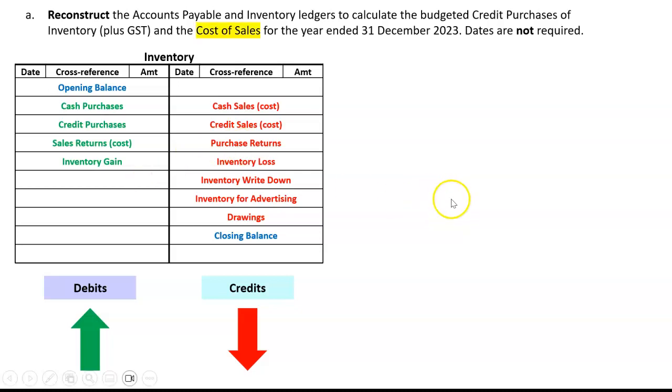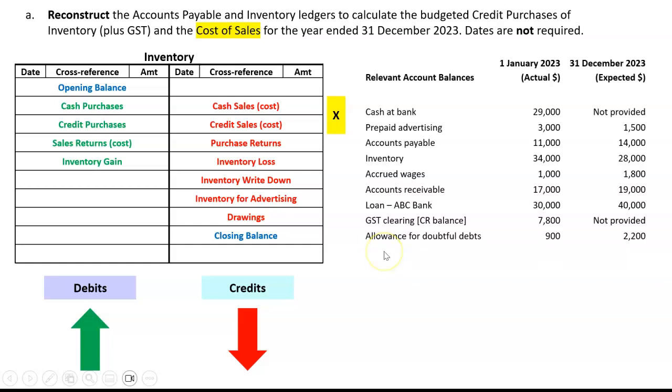And now we can just go back and figure out, well, which one's going to be X? It says cost of sales. So these two together are going to be cost of sales, and we'll come back and solve for that in a second. Let's go through the info we've been given. So rather than just reading it all and expecting to absorb it straight away in reading time, just look at it. And now is when you come back to it and find what you're looking for from top to bottom.